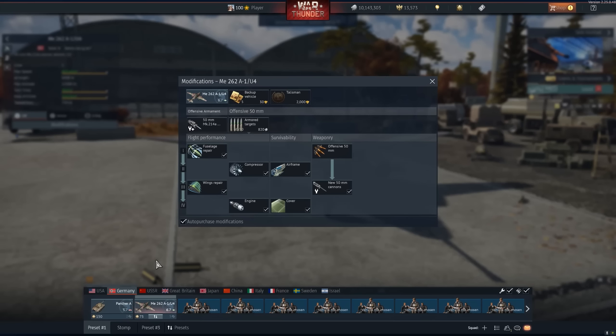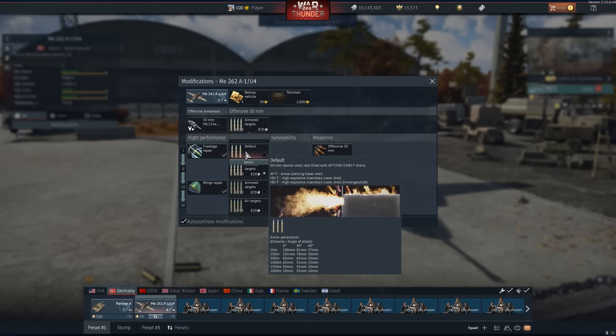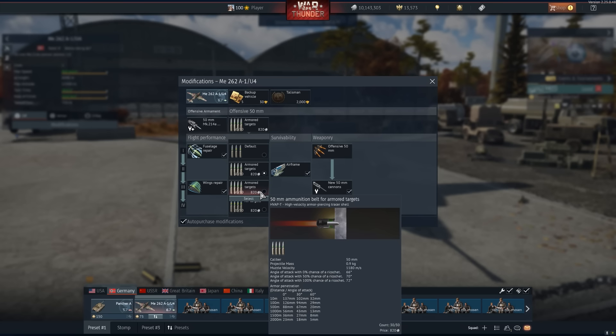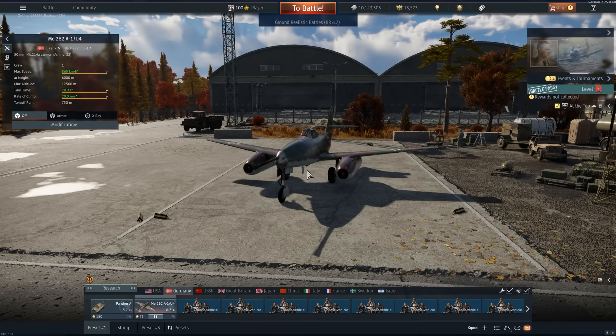When you guys do use this and unlock it — if I'm talking a little funny, I have a canker sore. I really need to get a mouth guard when I sleep because I bite my tongue. So there are many rounds. If you don't get enough SP, this is fine — you shoot one AP and then you have two HEs. You really don't ever want to use the HVAP; it pens and it can work, but there's no explosive effect. This HE is the one you want: lower pen, but 28.9 kilograms of explosive mass. Center mass, probably a one-shot if not two. Highly recommend this.